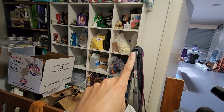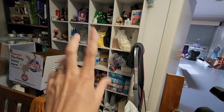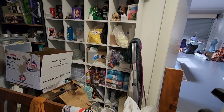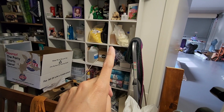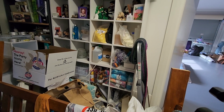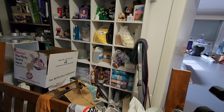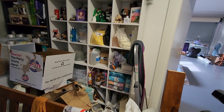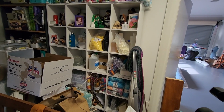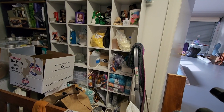I make my own beauty products, so there's some olive oil, shea butter, some beeswax. I'm totally changing from beeswax. I'm going to go vegan with my beauty products. So I do have that bag of beeswax left. I might see if I can give it to anybody, because I'm not going to be using it anymore. I'm going to be using a vegetable-based wax, which I've tested out already, and it's really, really nice. So I've got random things. Just go through those, chuck things I don't need. I can see at least one thing that will go straight in the bin.